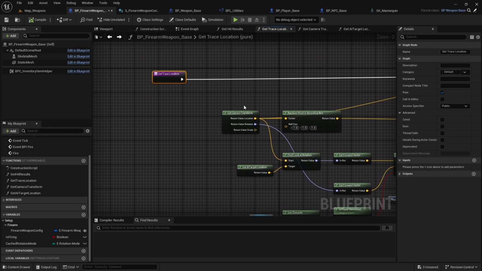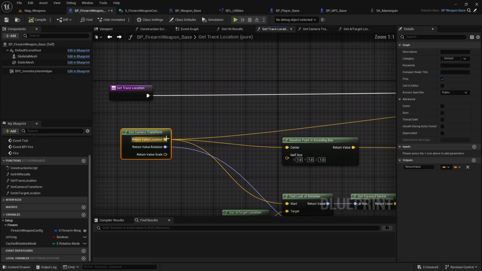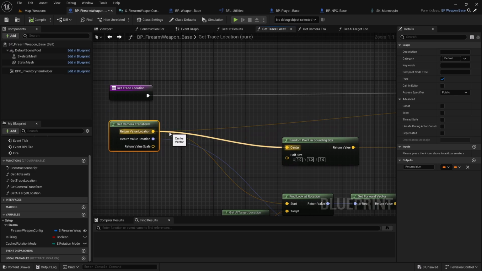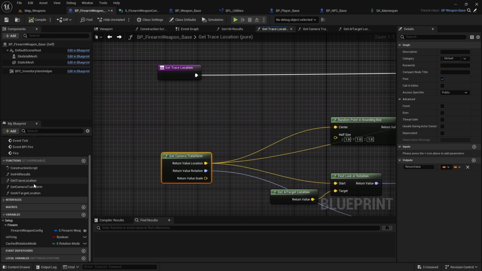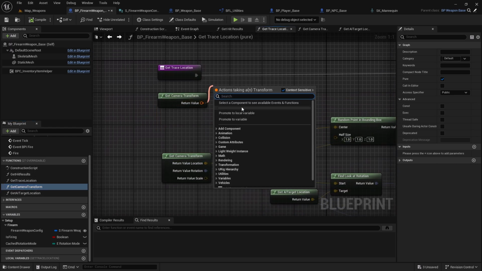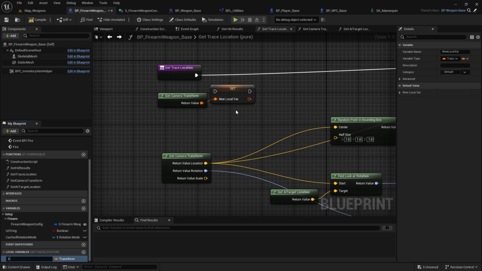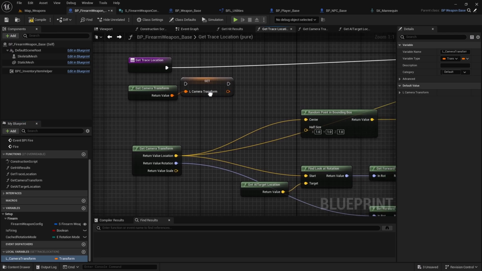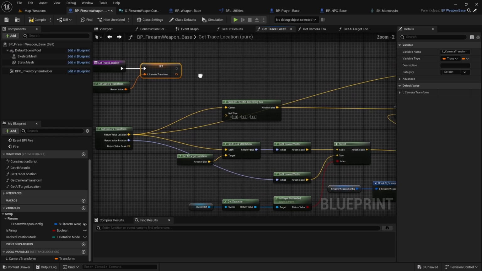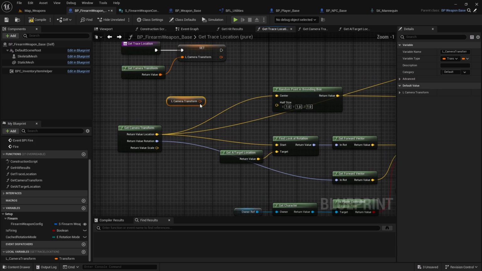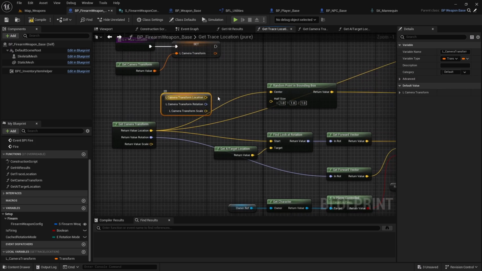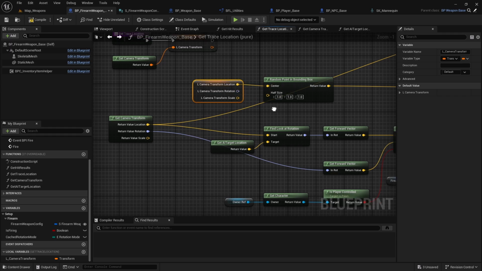Maybe I will move it to here, and no, I'll copy the function again and promote it to a local variable called L camera transform, and then I'll get the transform here, split it at the location like this.